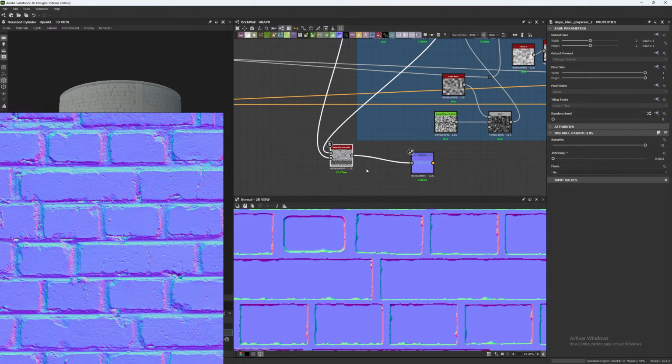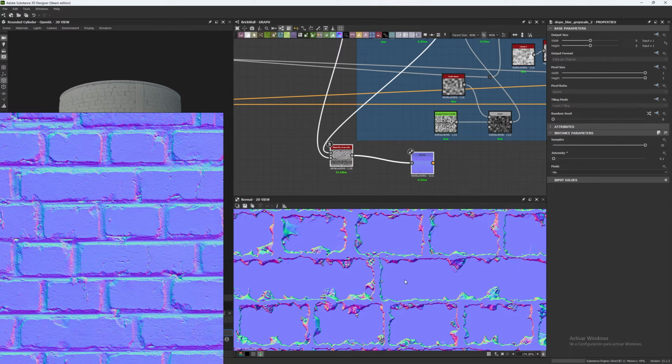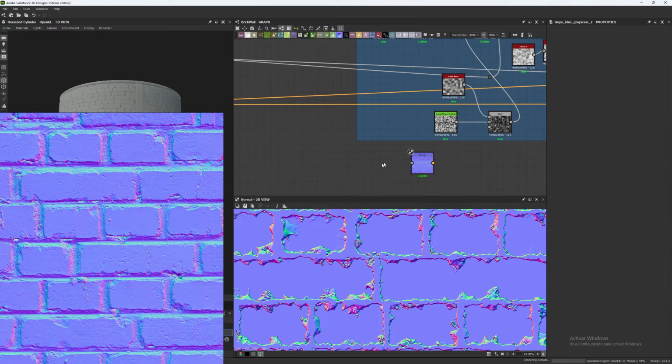So I go on building this step by step, adding 0 by 0 on the intensity, going from something really small to something a little bit stronger. You don't want to start with something like this because you know this is not real. You want to make this as real as it can be, so you need to go lower into the values.